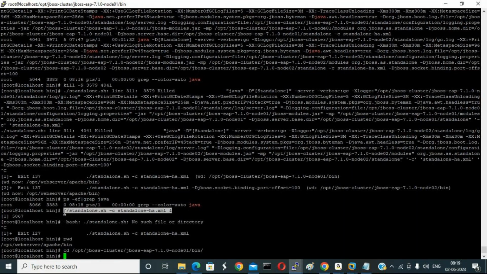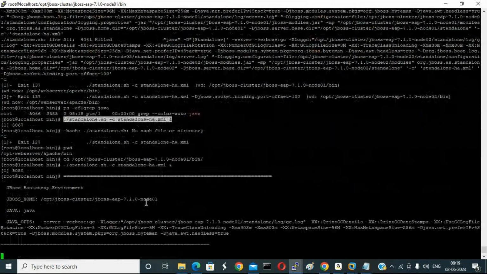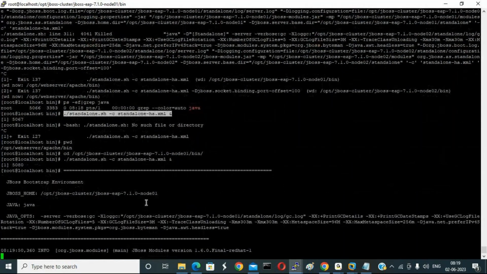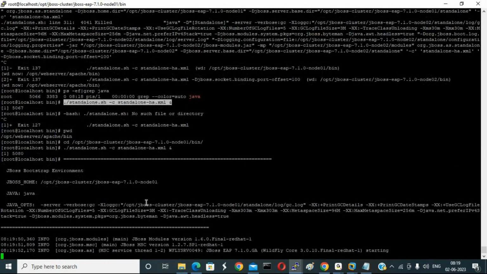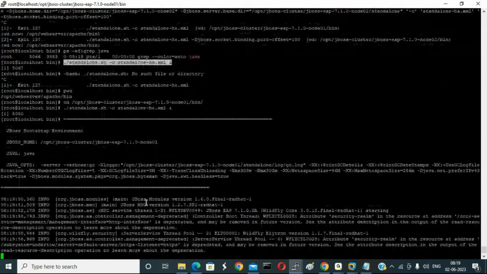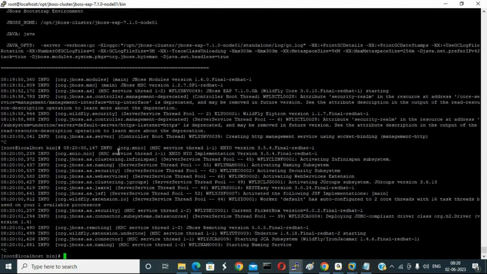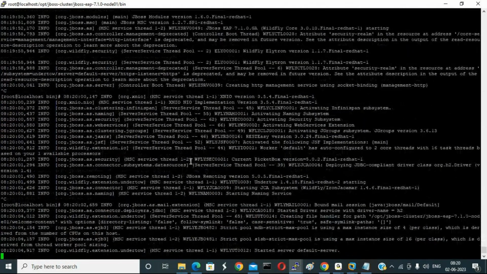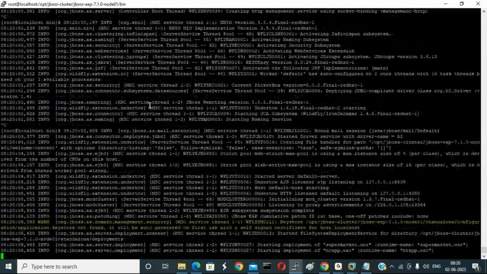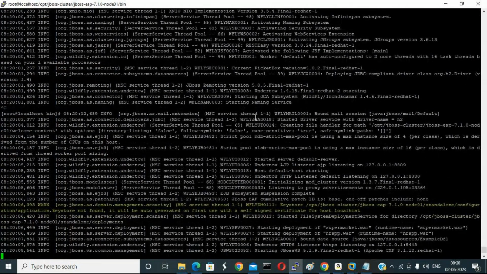In real time, they will give you the scripts for stopping, starting, and restarting. You have to follow those scripts. Okay, one of the JBoss nodes is started. Now try to access the application.